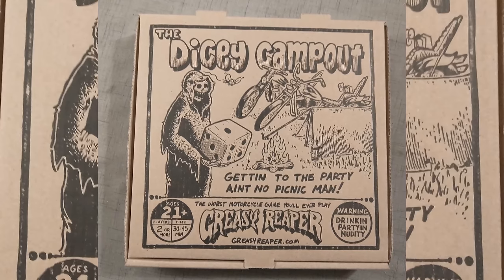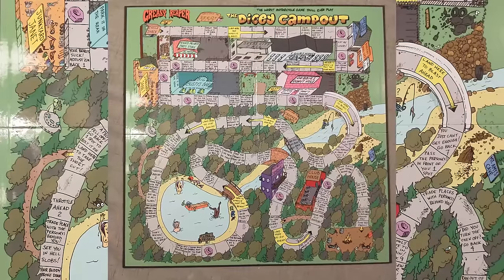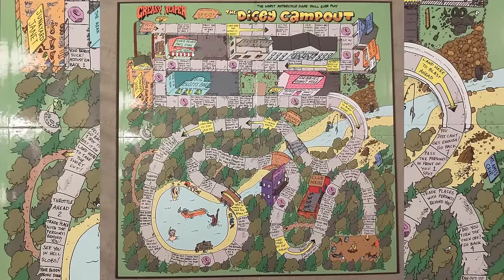And in this past year, I put out a game board. It's a chopper-themed game board called the Dicey Campout, and people are enjoying it. It's a fun game, gotta be honest, it's a pretty fun game.